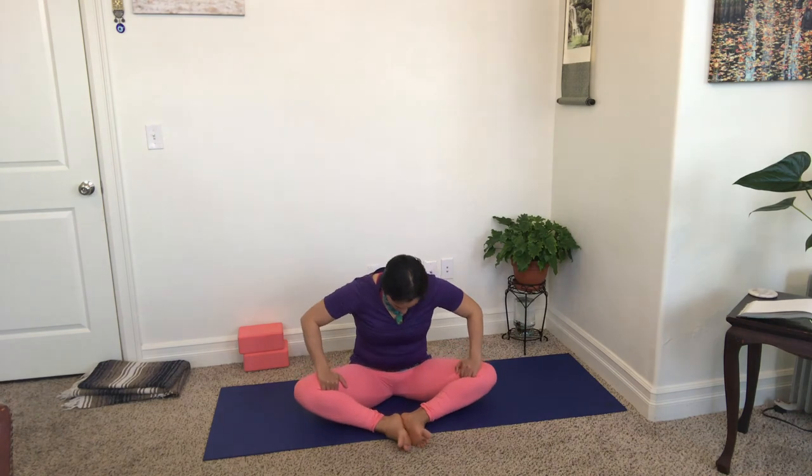Slowly roll up. Open up your legs nice and wide. Grab the inside of your knees and then bring the soles of the feet together, the knees apart for Baddha Konasana. If your knees are quite high, you might want to consider moving them away from you a little bit. Otherwise, bring them as close to you as you'd like and then go forward.